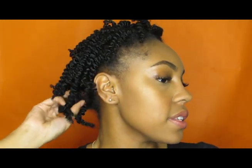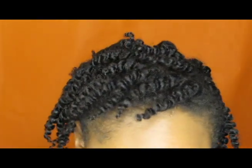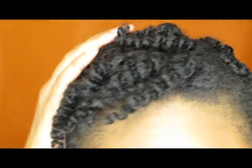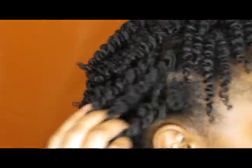Just run through it and make sure you got all the twists out. A lot of times I think I got them all out, I start fluffing my hair, and then I realize I missed one. So just make sure you get all those out. Look at how shiny this is — look at this definition! I know I kept this in for two days, but this is before the fluffing and everything, so of course it's going to be a little more defined. But look how shiny and healthy and defined everything looks. I'm really happy right now with how soft it's feeling, how defined it is, and the look I'm getting.